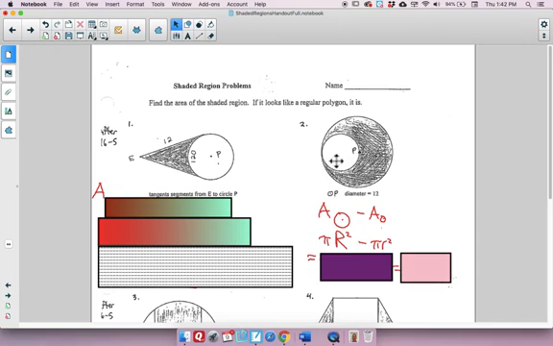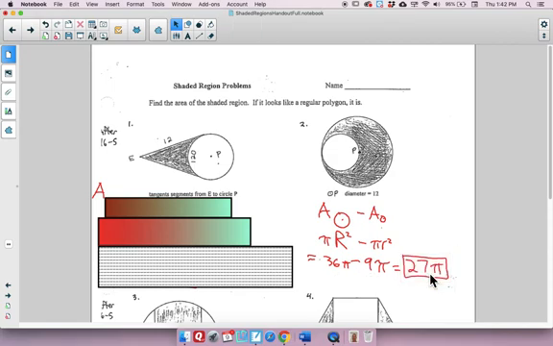you can see that this distance across right here is the diameter of the smaller circle, and the diameter of the small circle is the same as the radius of the big circle. So we can take half of the radius of the big circle, and that would be the radius of the small circle. So hopefully you plugged in 6 squared is the radius of the big circle, and 3 squared as the radius of the small. So it's 36 pi minus 9 pi, which is 27 pi.